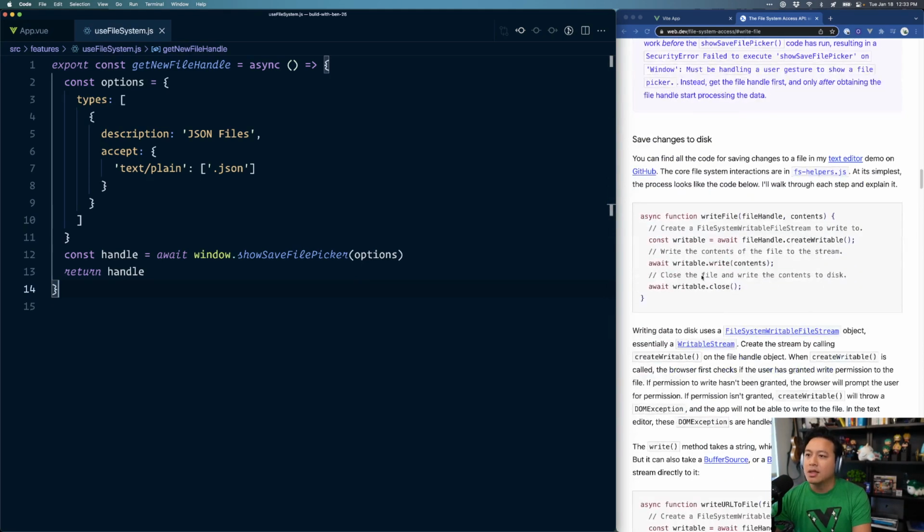That makes sense. So here's the next thing: we know how to create, now we want to be able to actually save changes to a file. In other words, we want to be able to actually write something to it. And so what we're going to do now is, oh, I see a question here from Nunchi.